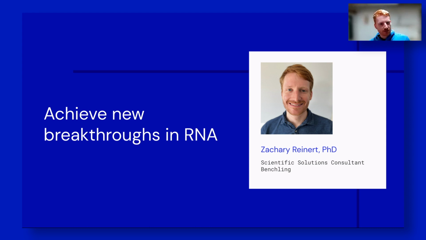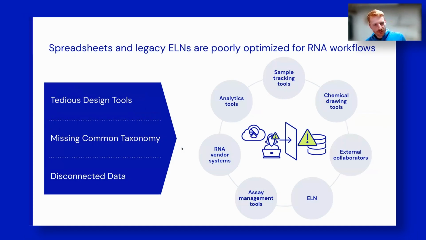Grouping the challenges that I've heard together, I've come across three key areas where current solutions like spreadsheets and legacy tools are poorly optimized for these kinds of workflows. The first one is that the design tools themselves are very tedious to use, right? Again, there's no solution that unifies both the biological and chemical nature of RNA therapeutics with tools and features that our customers have come to expect from Benchling, such as seamless collaboration, analytics, and insights. Scientists chemically modifying these oligos, especially in spreadsheets, again, find that these are manual and low throughput.